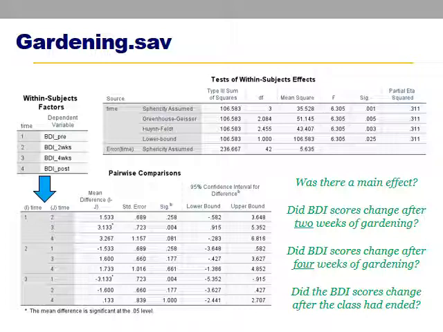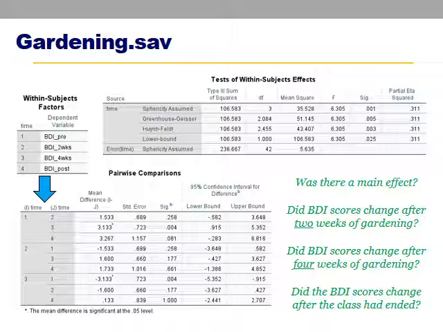Now that you've answered those 4 questions, we're ready to write up our results. Using the information on the screen, as well as the descriptive statistics, which you'll need to get from SPSS directly, try to write up the results in APA format. Was there a main effect of gardening on depression? And what did that main effect look like? As you explain your post-hoc tests, be sure to explain when and how people's depression levels changed over time.